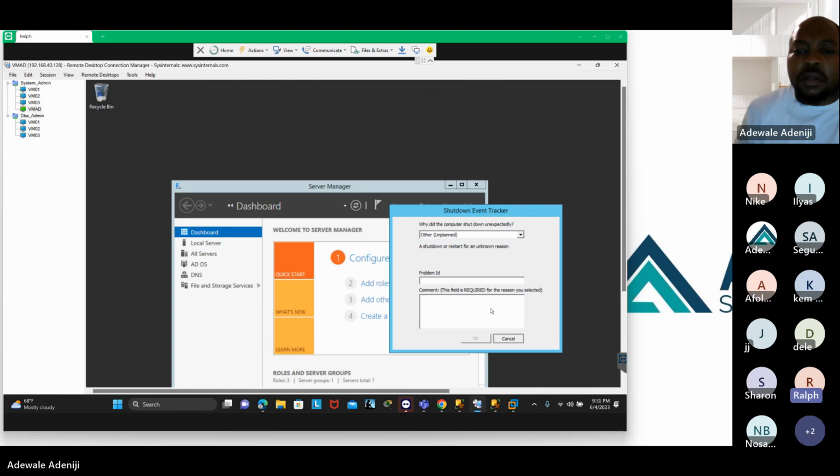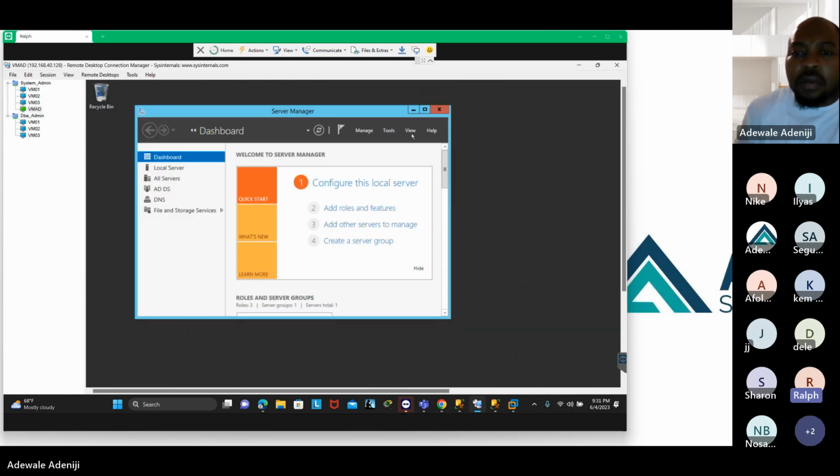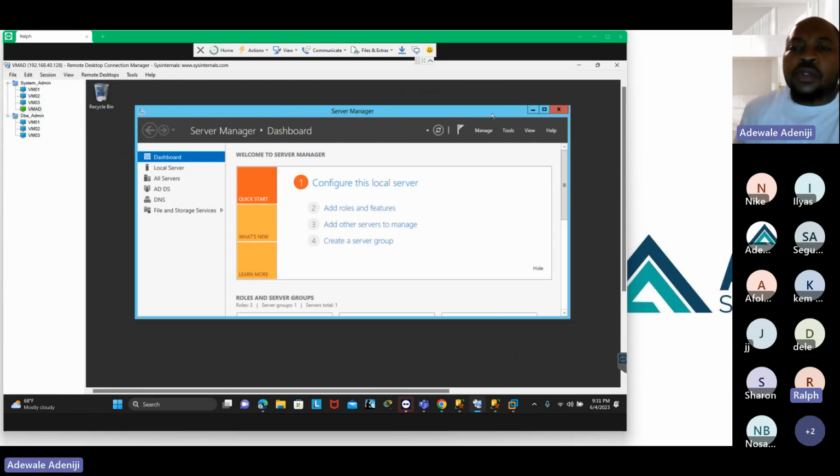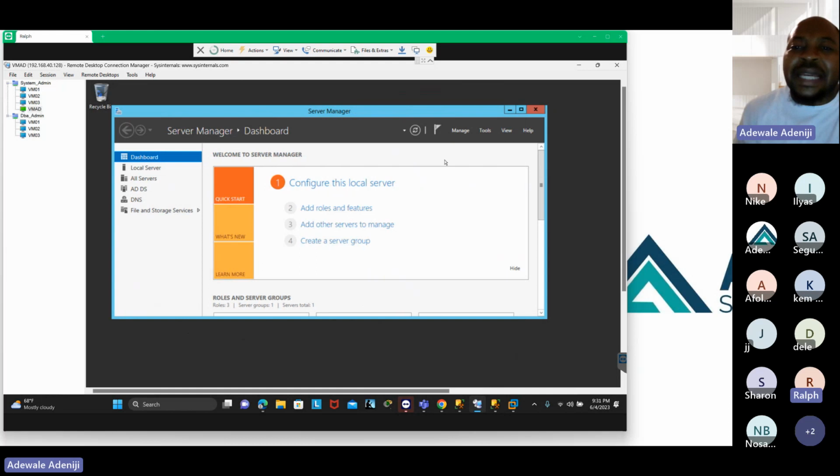I have a question here. With the SQL Server, do we have to install on VM 0, 1, 2, and 3? VM01, 02, and 03 are database servers, so they all will have SQL Server installed on them. But VMAD is the Active Directory as well as the domain controller. It would not have SQL Server on it.